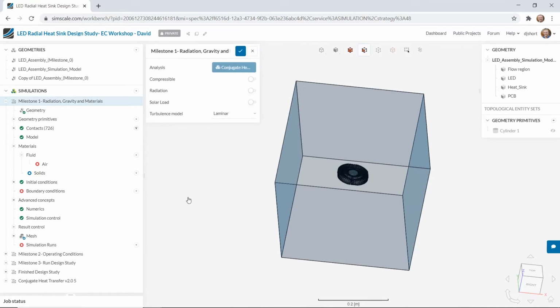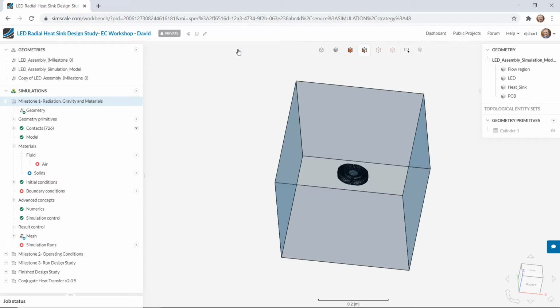Now in milestone 1, we are going to be defining the physics of our simulation. So there are a few key points that we want to bring into the scenario so that we're accurately representing the real world. Namely, we want to enable radiation within our simulation, and that can be done by clicking on the simulation settings, which is really achieved by selecting the simulation name here. And we can toggle on radiation in the simulation settings. Hit the Save button. And then we've enabled radiation already.